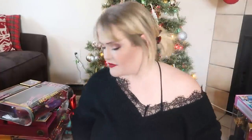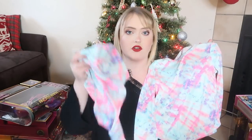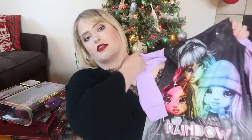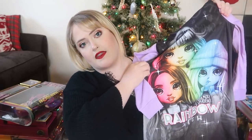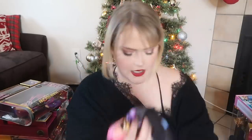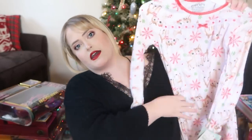Moving on to Olive! Starting with her pajamas: I got her a similar tie-dye set from Kohl's. My mom is giving her a Rainbow High fleece nightie with a little hood that she's going to love — I spotted it on Instagram from Mama Aylia on YouTube. And then her last one is also a Rudolph Christmas nightgown from Target, which is going to be huge on her but really cute.